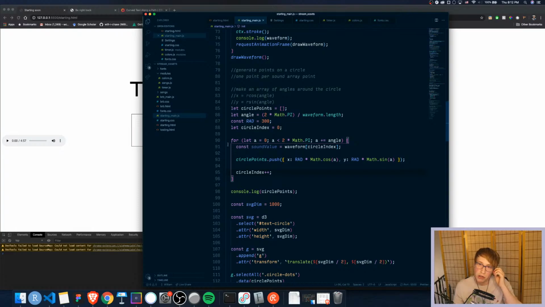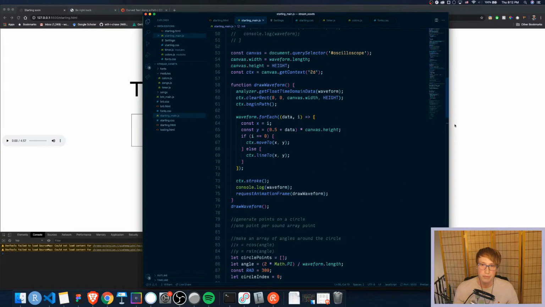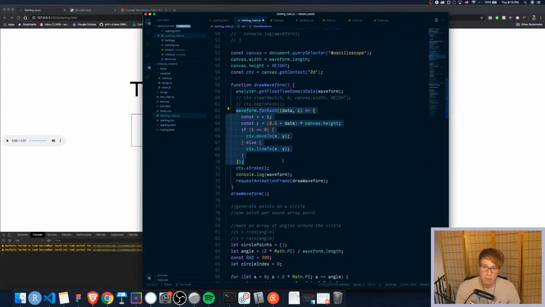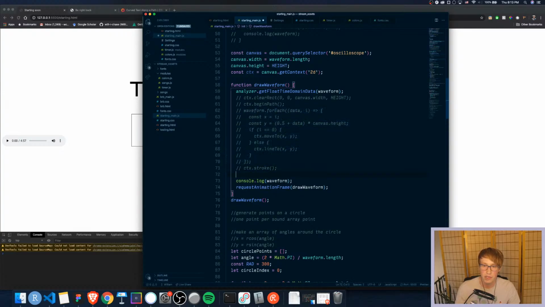Now we're going to have to put all of this stuff probably inside of a draw function along with the waveform data. So it might be time now to say goodbye to our canvas. And I'm not going to get rid of it for good. I'm just going to comment this out. I'm going to just kind of consolidate this stuff, and I'm going to comment that all out. So now what this is doing is just every time it loops with request animation frame, it's grabbing the latest waveform data and updating that array.